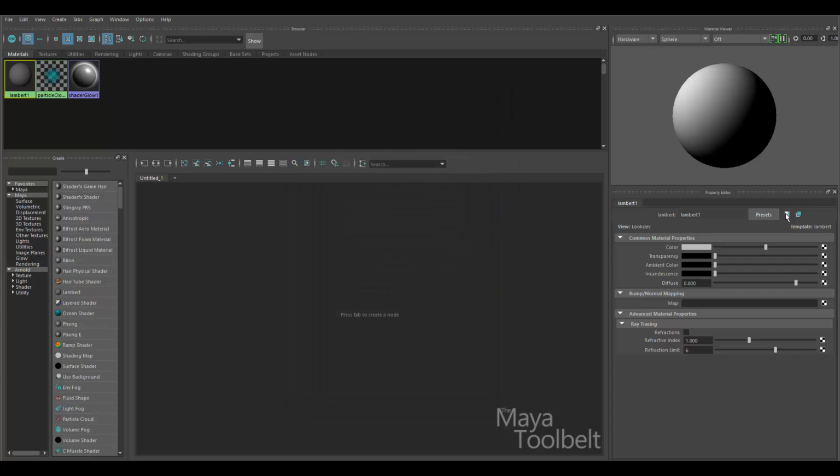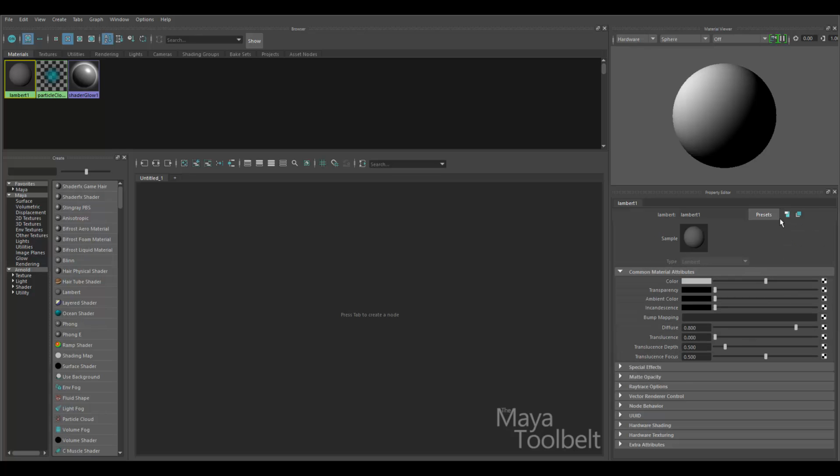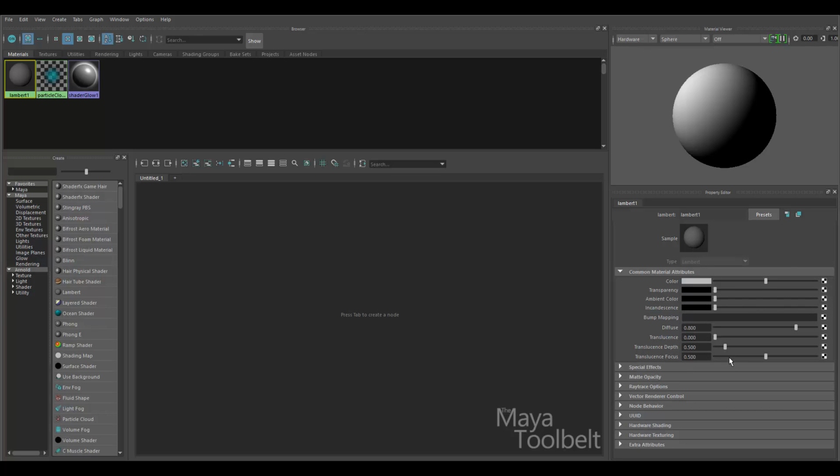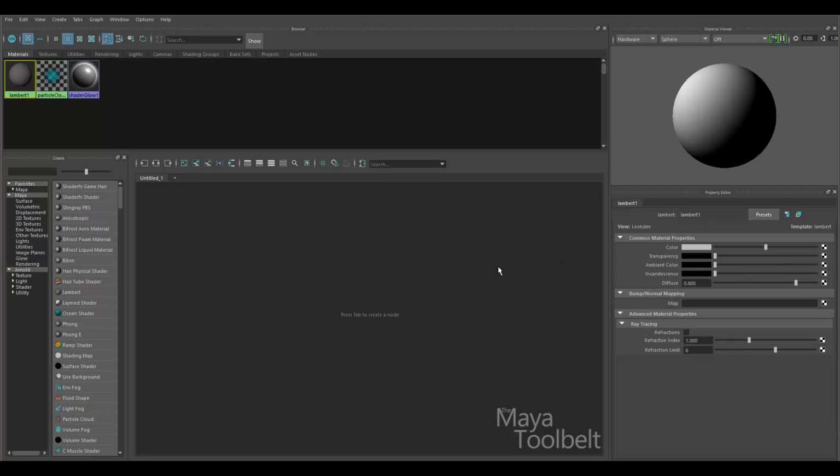So this first blue button switches between the property editor, the truncated, most commonly used attributes, or the full attribute editor, depending on which ones you want to see. The property editor does a pretty good job most of the time of having the most commonly used things, the things that you would really worry about or necessarily want to use. However, there are always those edge cases where, if you want to use that translucence focus slider, for example, you would need to switch to the attribute editor.